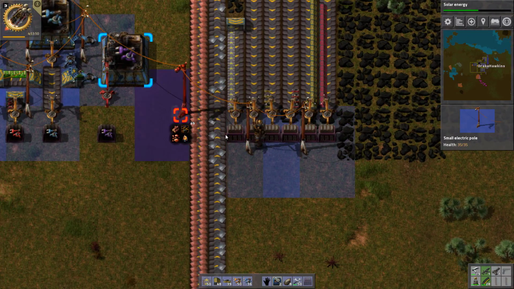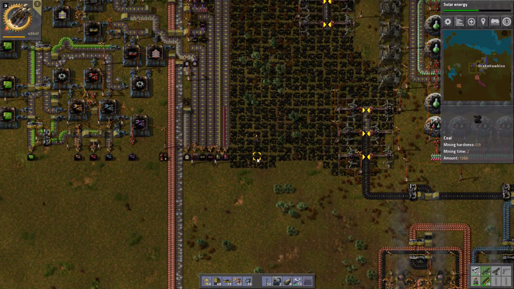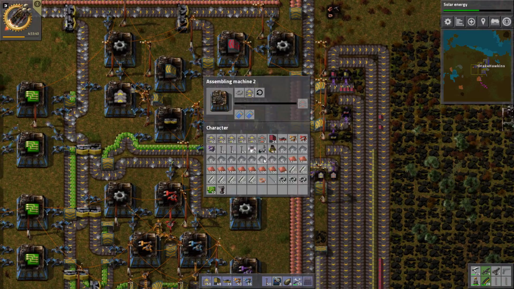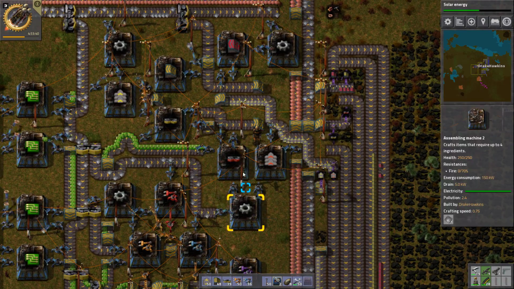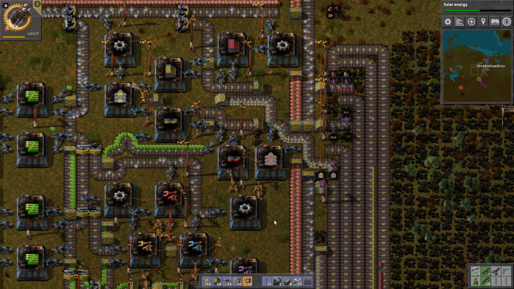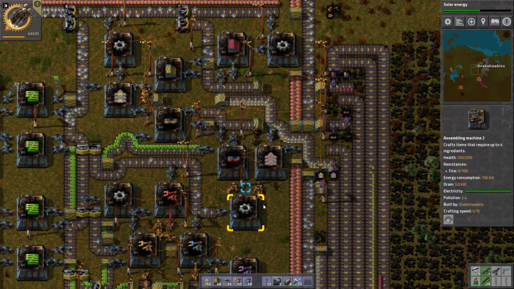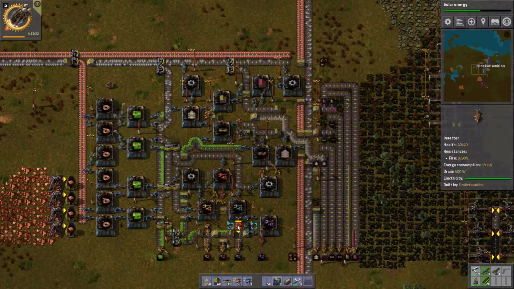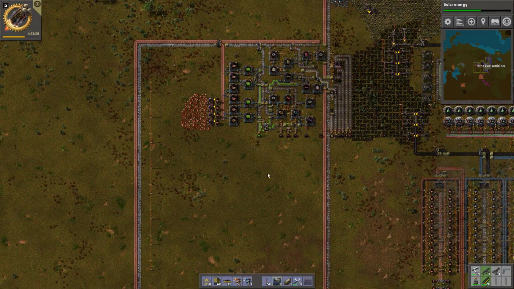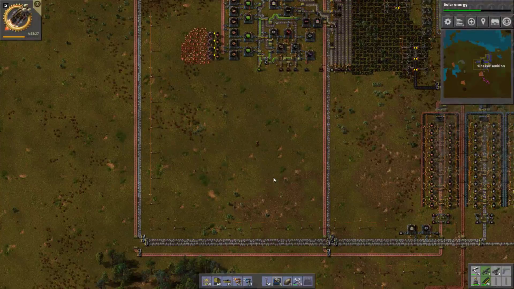You don't have power. There we go. We now have our supply of what we need. Why is this thing not getting what it needs? It needs gear wheels, which are going all up there. There we go. Now, our iron input is not enough to sustain this. That's alright. We will definitely increase the flow of that later.